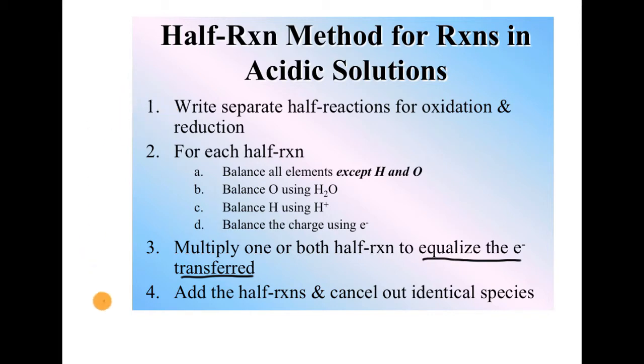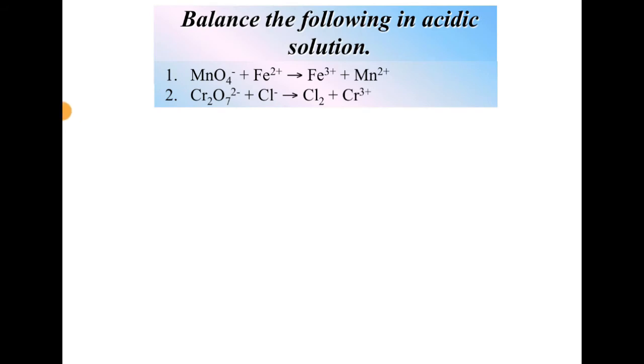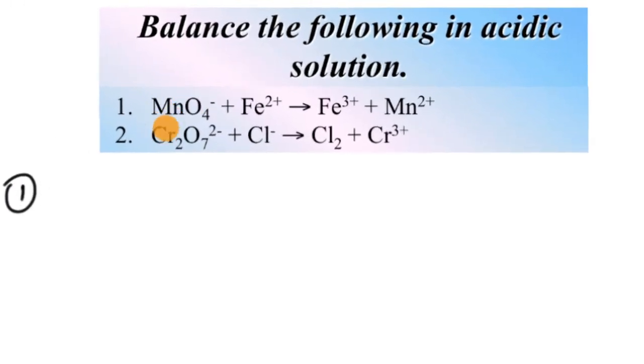Yeah, I'm sure you're probably very confused at this point. So let me go ahead and clarify this by doing an example for you. I'll do number 1. Number 1 is permanganate ion reacting with iron and producing iron ions and some manganese 2+ ions. Now this would most likely be potassium permanganate and iron nitrate and some nitrate over here as well for the manganese. So they kind of drop that part out. We're just focusing on the ions.